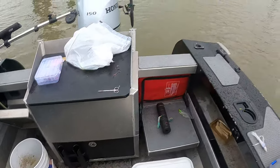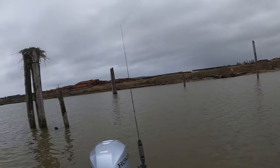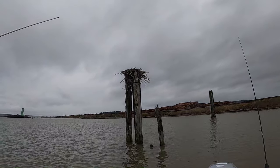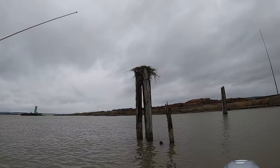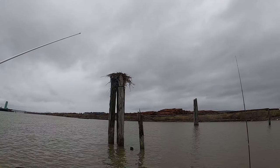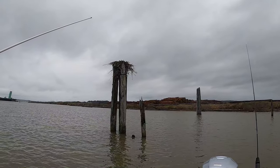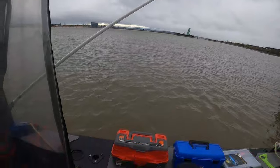We're just going to do a big old clean-out and maybe try fishing around some structure here. See if we can figure out what makes a bird's nest that large — if you have any idea, post it down in the comments because we'd sure like to know. If one shows up, we'll get some footage of it. But for now, I'm just going to sit here and try not to be frustrated about a day not fishing.